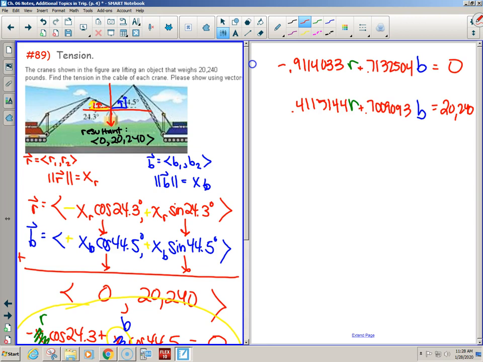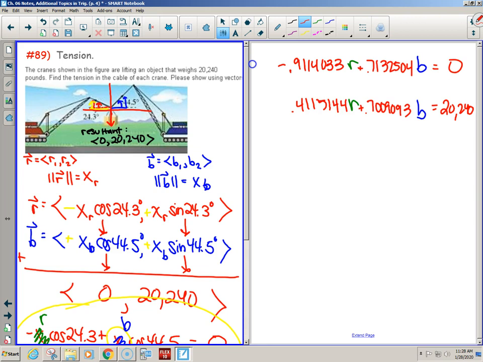The other way of doing that is I could have done 180 minus 24.3, which would have been 155.7. And then that would have naturally given me a negative cosine with a positive sine, and I wouldn't have had to think about it, but I would have had to make that supplementary angle to begin with. So I said, whatever, okay, I get it, 24.3, it's going to give us the right triangle, but I need it to head left and up, so I put left and up as my sign. That makes sense, kind of?